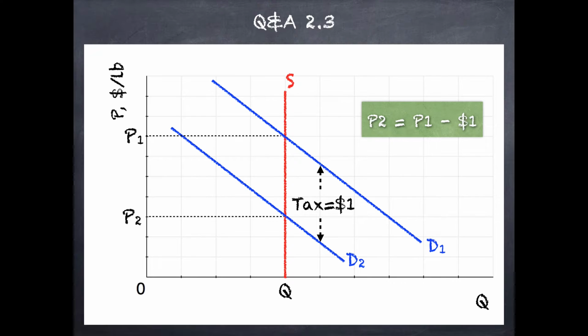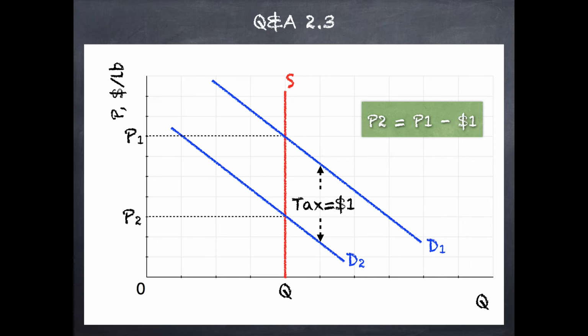The rationale for this is as follows. If you think about this, if there's an individual who was willing to pay $10 for this particular product, so their willingness to pay was $10. Now the government is going to collect a dollar tax off of them whenever they purchase this item. Their willingness to pay will now become $9 because now they have to include that dollar tax. So post-tax, before they were willing to pay 10, now they're only willing to pay 9 because now they have to take into account the dollar tax. So the highest they're willing to pay after the tax is going to be subtracting off the specific tax that's being placed on that.